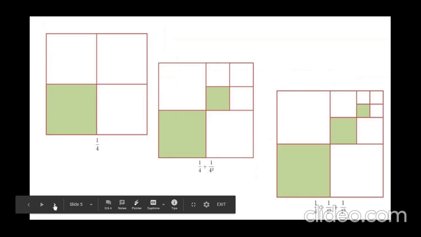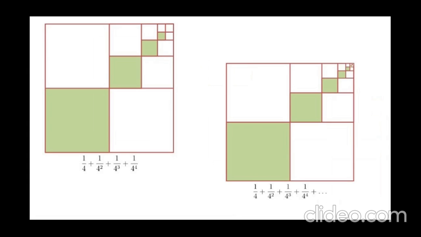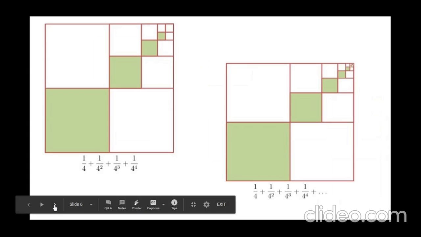Next, we can see that I have a square and I have shaded just a part of it. So it is 1 by 4. Now in the next square, I have shaded 1/4 of the one part. So it is 1 by 4 plus 1 by 4 of 1 by 4, so it is 1 by 4 square. In the next, again 1/4 of the 1/4 of the 1/4 is shaded, and therefore it is 1 by 4 plus 1 by 16 plus 1 by 64. This goes on and I get the series 1 by 4 plus 1 by 4 square plus 1 by 4 cube plus 1 by 4 to the power 4 and so on.